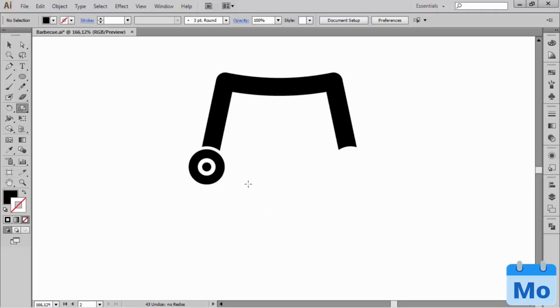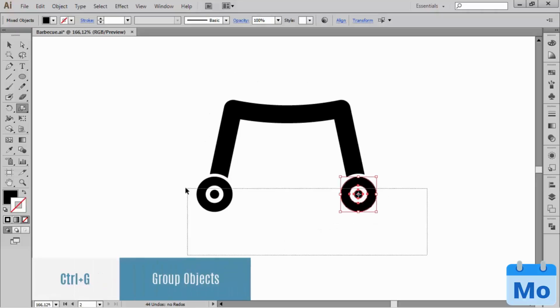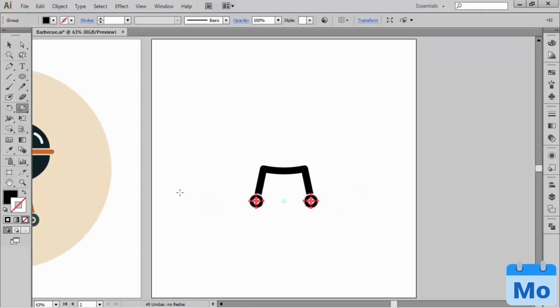Well, now I will select both these shapes and, holding down the Shift and the Alt keys, I will clone them to the right just like so. And lastly, I will group these wheels together, and yeah, finally they are done. Yes, they are done.